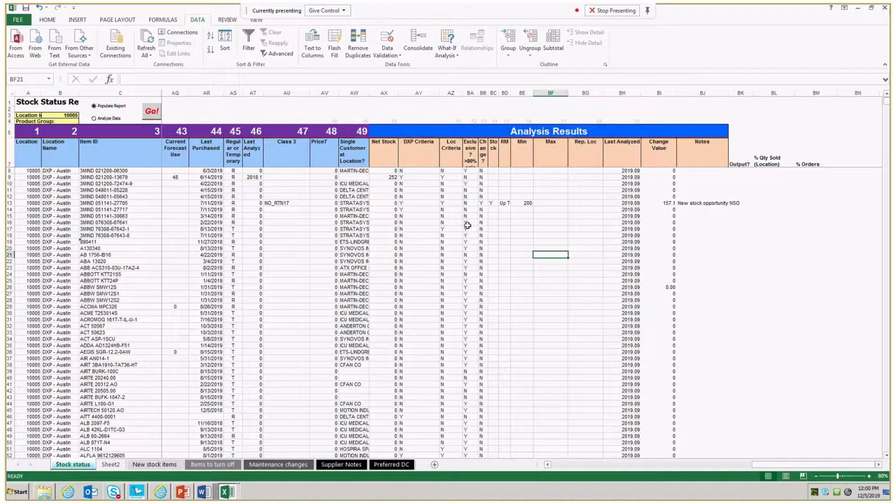So maybe this report will recommend 500 lines of changes. But what you're going to do is look through and sort through this report and make it a worksheet of your own. You're going to narrow it down to the items that you totally agree need to be added to stock or taken away from stock or changed. And then you're going to submit it to your IM&P analyst.